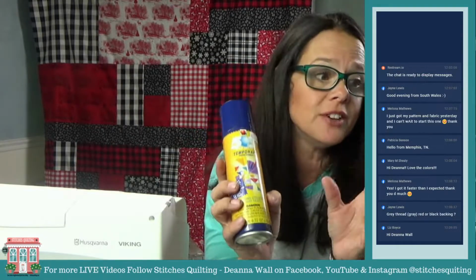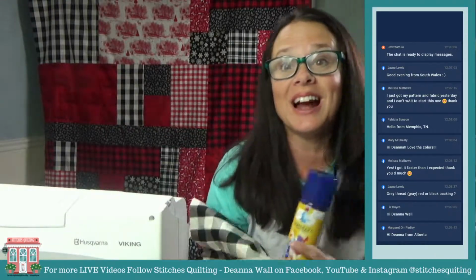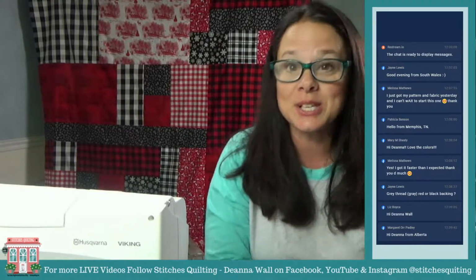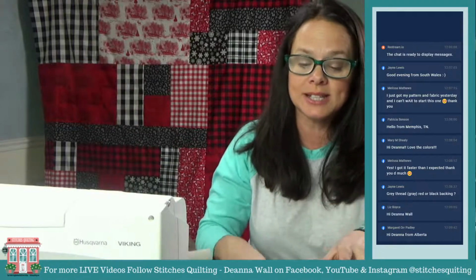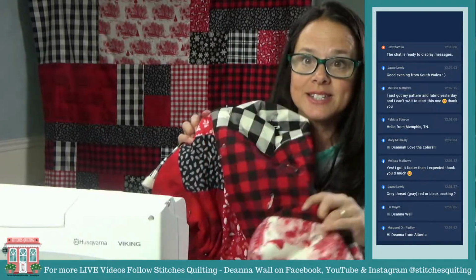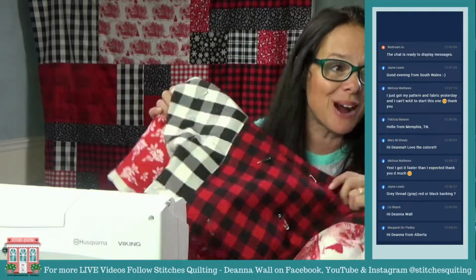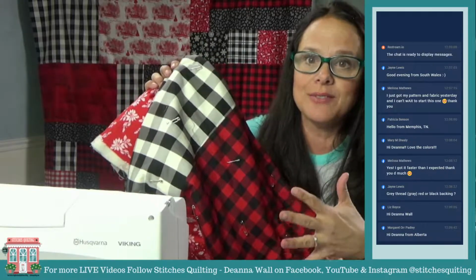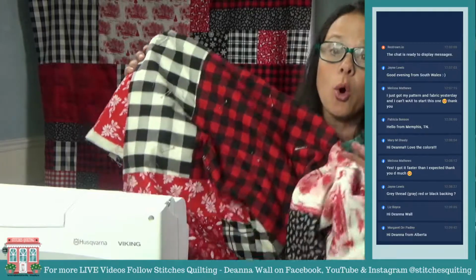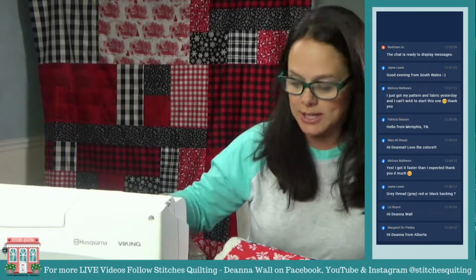But I want you guys to feel successful with this, because I've got an easy way to quilt this quilt that I think looks beautiful. So I just want you guys to feel comfortable and capable. And what I love about this project is this quilt is just a great fast sew. You're working with fabrics that you love. Hi, Margaret. Either from your stash of fabrics that you absolutely love and adore and have been dying to use, or with the quilt kit that we have shipped to you. And so it's good to feel like you're actually using what you have.